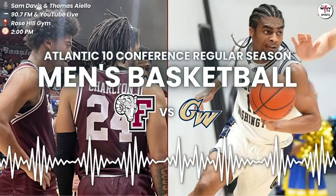Fordham trails by four. They're picking up full court here. This is going to throw some pressure on George Washington — a little bit of man-to-man pressure in the backcourt. Charlton guarding Adams closely. He finally gets it over the timeline. Adams at the point, now at the left arc. Here's Adams, dribble move into the paint — stops, kicks it out. Edwards, the freshman, at the right arc. Step back, long two — it's good. Impressive basket there from Maximus Edwards, the freshman, leading A-10 rookies in scoring with 10.8 points per game. It's 13-7.